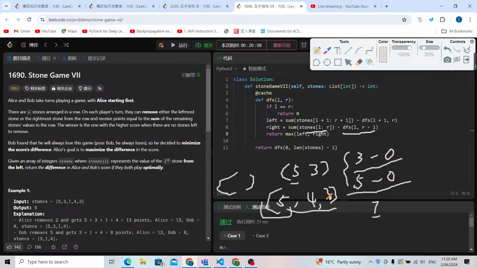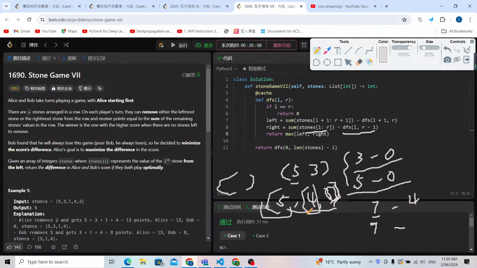And if I remove from the right side, I'm gonna remove this 3. It's gonna be 9 for Alice. And then this 7 gonna minus a value for Bob, and 9 gonna minus a value for Bob. Let's try to check this 7. If there is 4 and 3, what is the maximum value? Because this DFS, basically it is the maximum value. It's gonna be 4, right? Because for 4 and 3, the maximum is 4.